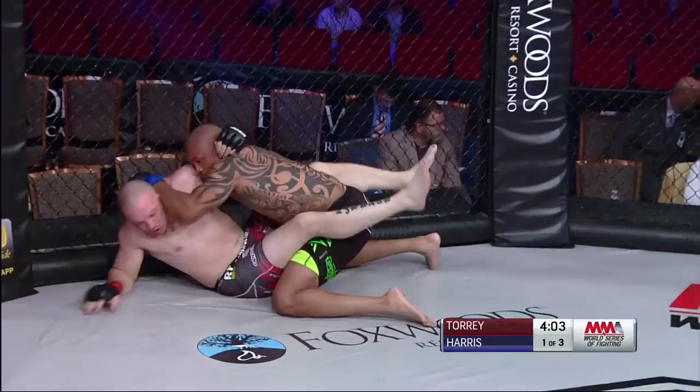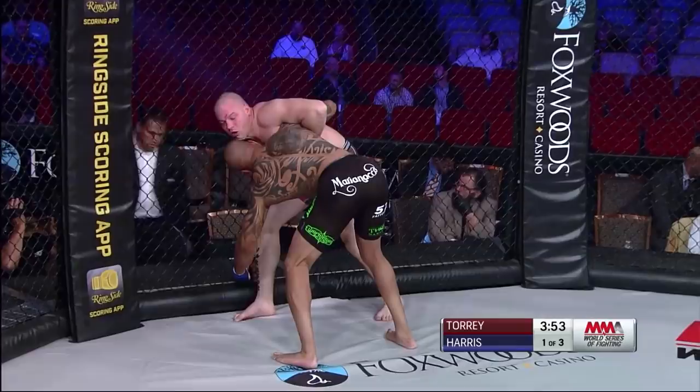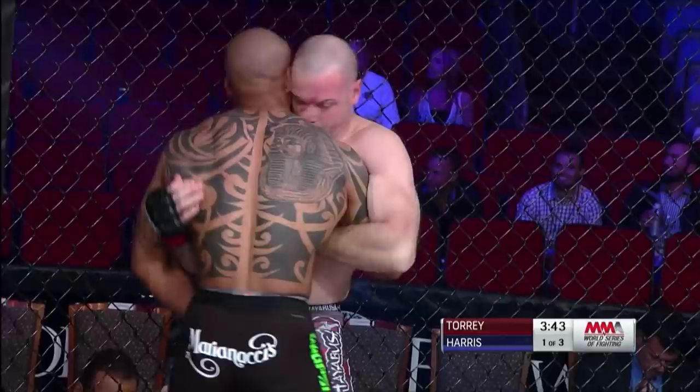David, if he had an underhook with that left arm, oh yeah, he's got to address this. Well, he comes up anyway, even with an overhook. That's not easy to do. That's a good sign right there for Justin Torrey. Torrey with a good knee to the body. He needs to trade positions with his opponent, Rex Harris, right here. Put Rex's back against the fence.